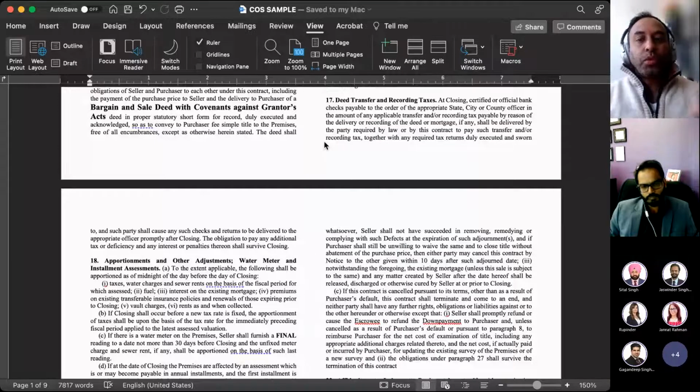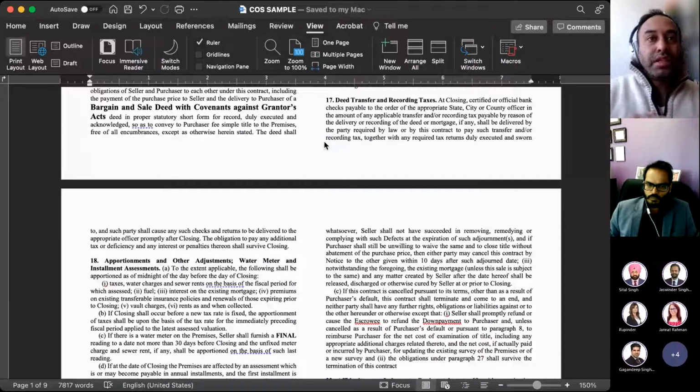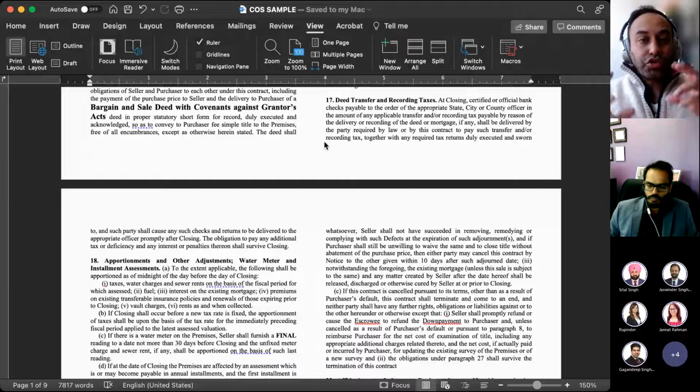So if you're doing quick math, what am I going to walk away with? Well, purchase price minus commissions minus transfer tax. Forget about adjustments because that's like a couple hundred dollars here or there at the last minute. The transfer tax is a big thing. Seller pays the transfer taxes, New York State and city. If it's a purchase price of $1 million and above, rather, the purchaser pays the tax on that. And the other thing in terms of transfer tax, concessions. If you end up having a deal where the seller is giving a concession, just know the buyer is responsible for the transfer tax on that concession. It's a couple hundred dollars, but they should be made aware of it as well.